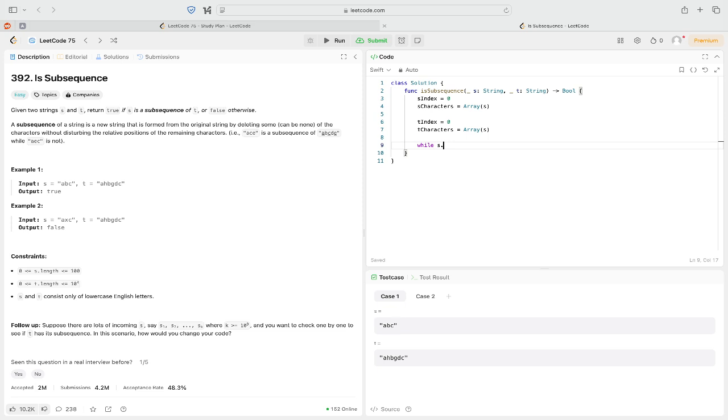So S index is less than S dot count and T, S characters and T index.